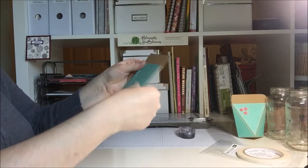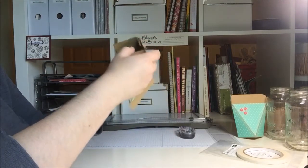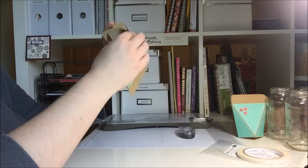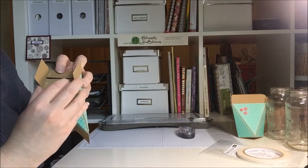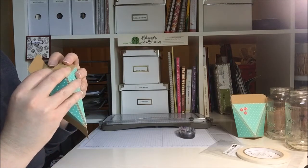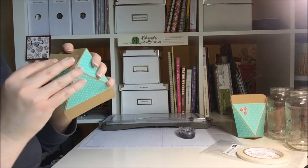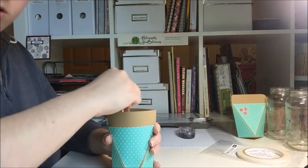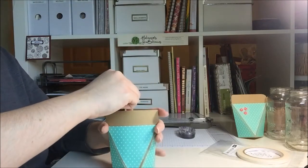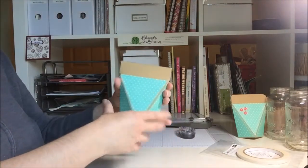Okay. And now you're going to do the bottom. So you're basically going to just kind of pop it open so it forms a natural square. The two tabs that have glue, you're going to fold those in. And then you're going to carefully fold over, trying to keep the shape of the box, the other tabs. And then you can stand it upright, pop it open, and use your bone folder to kind of squish it down. Okay, so there is the base of our box.